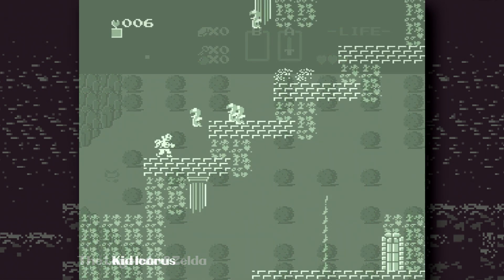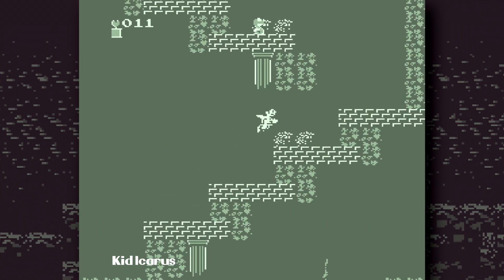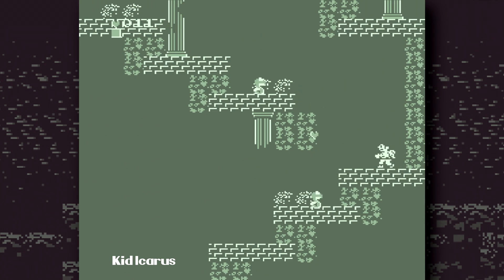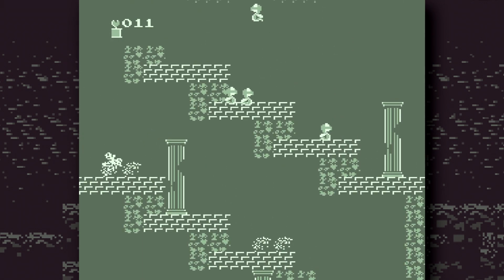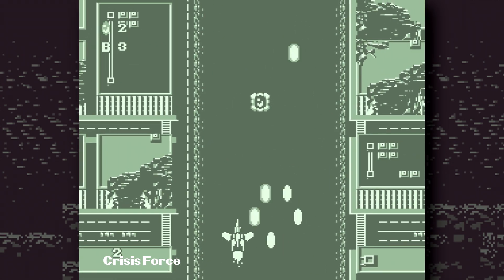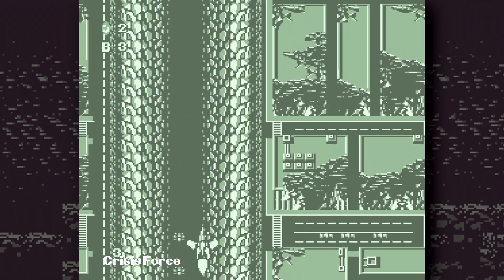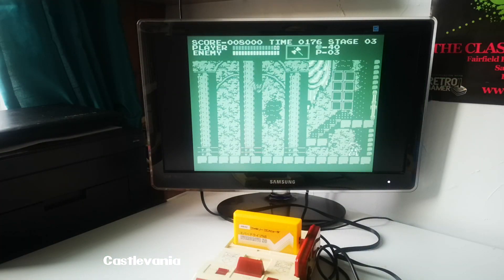How about Kid Icarus? What on earth is this? Have I hacked these games? Well, I have a little bit — two little bits, if you want to be precise. But I haven't edited the graphics or reprogrammed the game in any major way. I've not laboriously gone through editing things. I've just switched on a little known NES graphics mode, and it works with near enough any and every game. This isn't some emulator thing either — it works just fine on the original hardware too. A Famicom in this case, but it's the same thing underneath. NES Castlevania here, looking rather like Castlevania: The Adventure for Game Boy.